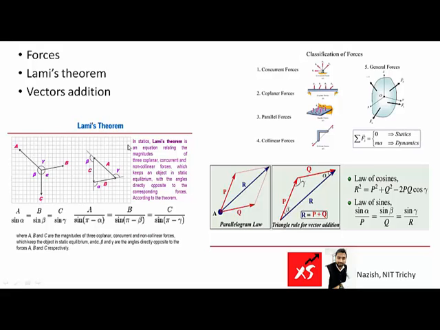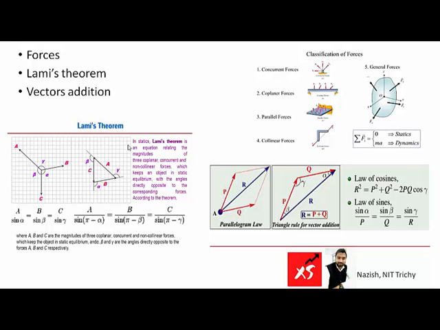Now this could be in the same direction or in the opposite direction also. So here in the figure we can see that there are lots of forces applied to a plane in the same direction and opposite direction, but their lines of action don't intersect. That's why these can be referred to as parallel forces. Now the last type is collinear forces. Collinear forces are the forces whose line of action is the same and in the same plane. Here we can see that the forces F1 and F2, when their lines of action are extended, meet in a single line. That's why these forces are referred to as collinear forces.